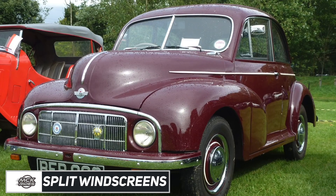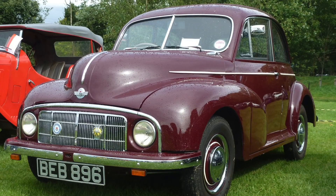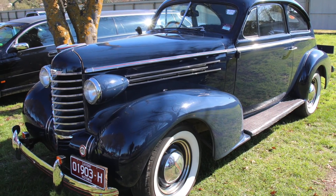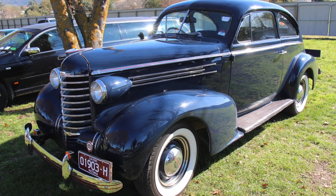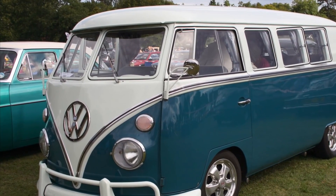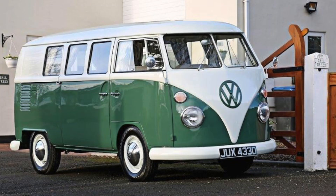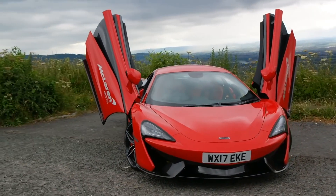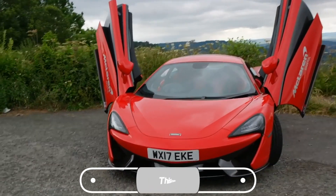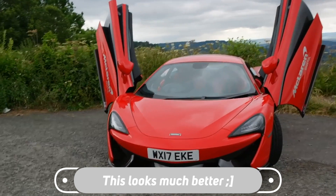Split Front Windscreens. The split windscreen was thought to be made for cost reasons, due to the fact that it's cheaper and easier to make a split windscreen than one bigger piece of glass. General Motors introduced this on most of their vehicles in 1936. These days the split screen has become an iconic must-have item on classic cars, notably the Volkswagen Camper. But split screens are no longer legal for production, and even if they were, glass manufacturing technology has come a long way.